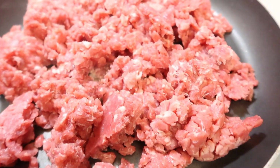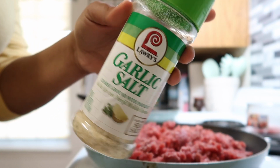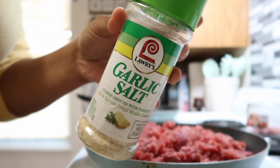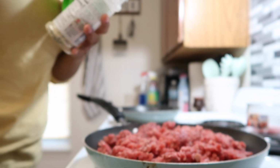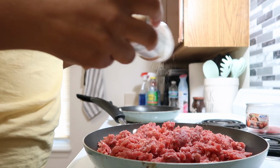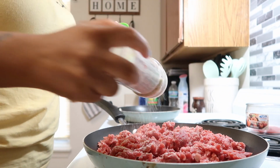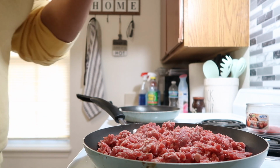I need to add in some seasoning because your girl does not like plain meat. I'm going to add in some garlic salt. This is just the brand that I get. I've been using this for years and it's like a staple. It's a must-have seasoning for me. So when I sprinkle, I'm going to just sprinkle like this. I don't measure anything, you guys. I'm not a measurer at all when it comes to cooking.